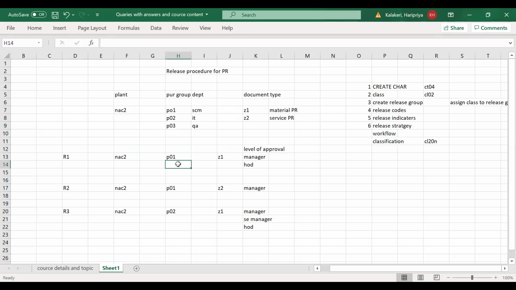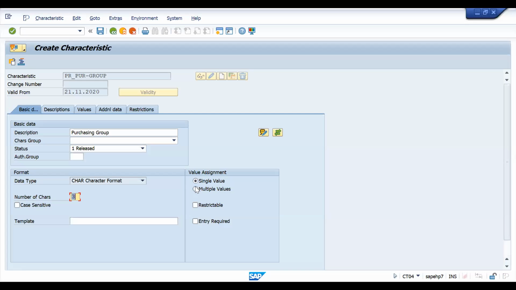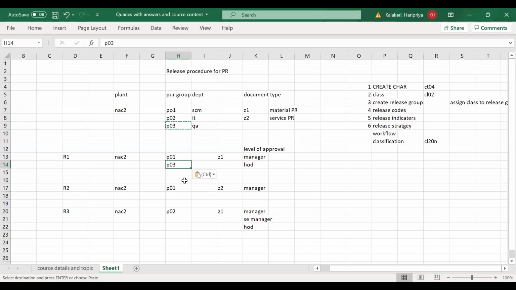If you want to add one more, for this quality purchase group also, the same strategy, then you require multiple values. Here you need to pick this multiple value, or else only one you can add.